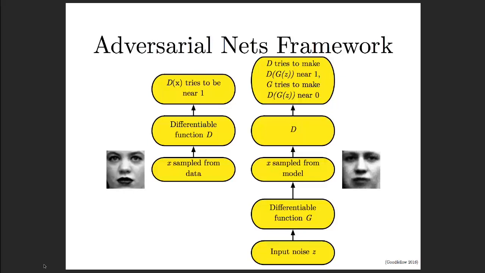So the training process consists of sampling images or other kinds of data from the training set, and then running the discriminator on those inputs. The discriminator is any kind of differentiable function that has parameters that we can learn with gradient descent. So we usually represent it as a deep neural network, but in principle, it could be other kinds of models. When the discriminator is applied to images that come from the training set, its goal is to output a value that is near 1, representing a high probability that the input was real rather than fake.